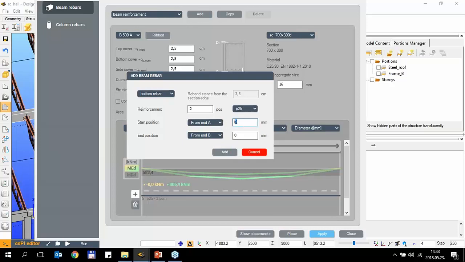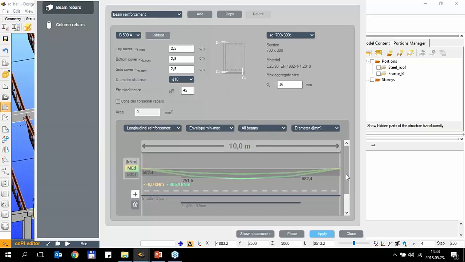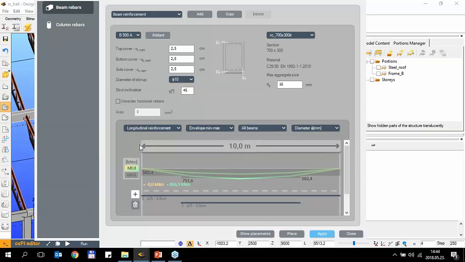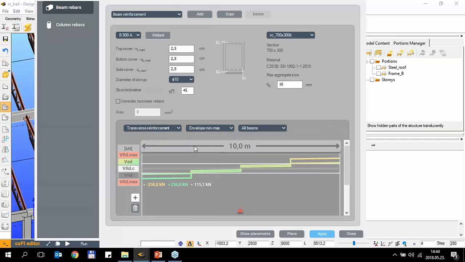For example, from the start point, it's 2,000 millimeters, and from the end point, it's also 2,000 millimeters. And you can see it's also not adequate, but more or less now okay. And we will see. Let's go to the transverse reinforcement. Here you can see the shear results.